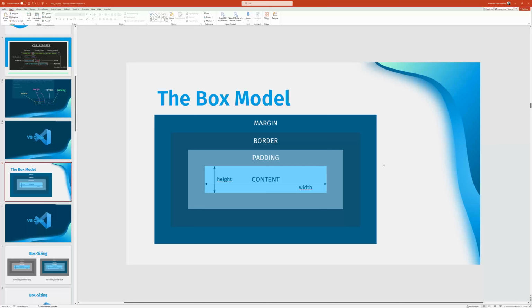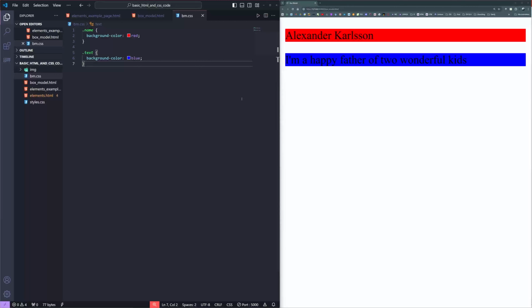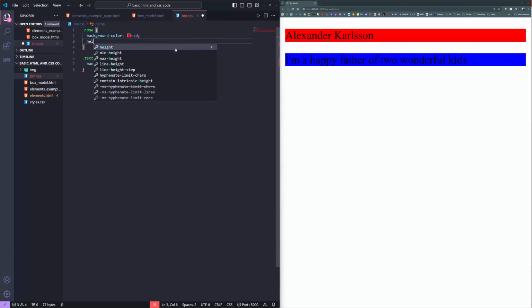So keep that with you when we are taking the next step into the Visual Studio Code example that we just had. I'm going to ask you then. We have a background color of red, and if I now take height, which is a property, and I say I'll give it a larger value. I'm not going to use the right kind of units, the units you'll learn later on, because there are different units. I'm going to use pixels.